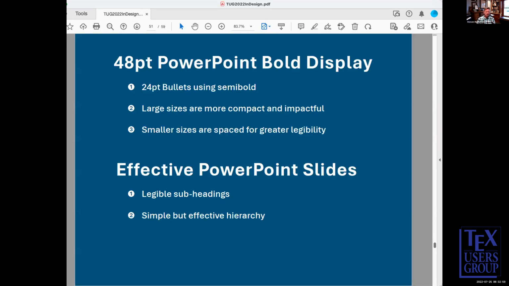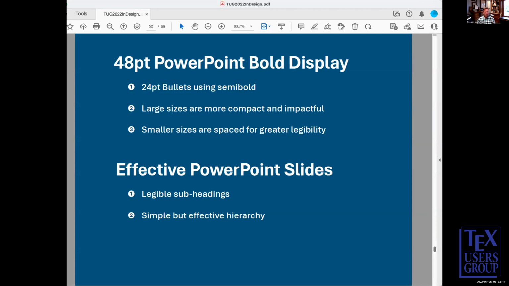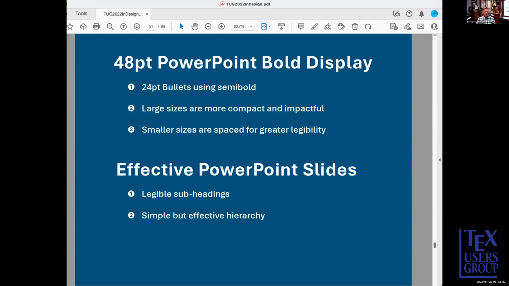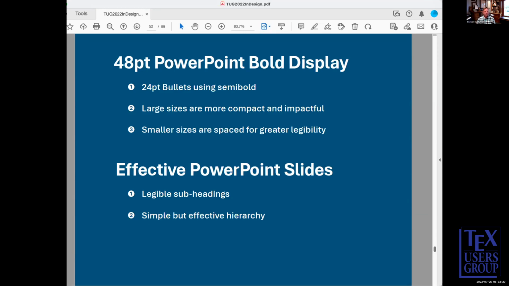And I'll just show a quick example. This is an example of, say, PowerPoint using my Bierstadt bold typeface in the headlines. But using the display, you get a little bit more compact, maybe impactful display. The letters are a little bit narrower and they're definitely closer together. So I'll show again before and after: this is kind of undefinably impactful, and this is more definably impactful in the display.